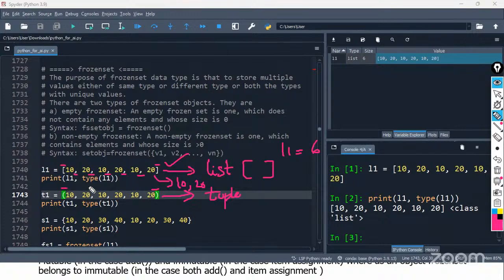Focus. The elements of a tuple will be organized inside regular braces and all the elements of a tuple will be comma separated. Are they comma separated? Yes. So this will create a tuple object of size... what will be the size, friends? The size of T1 will again be 6 because even the tuple data type helps us to have duplicates in the objects. Good. Everyone has to respond.